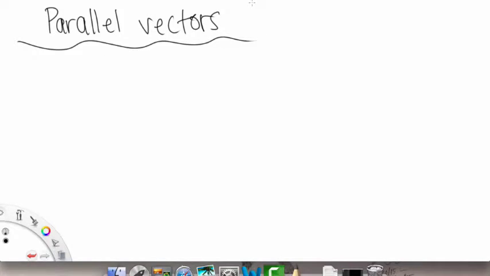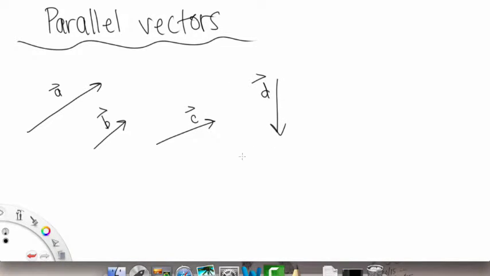So now we'll go over a pretty simple concept of parallel vectors. Okay? So parallel vectors basically means what it sounds like: whether vectors are parallel or not, whether they have the same slope. Okay, so I'll draw a couple vectors here. I'll have that, and here's another one. Hold on here, let me get that going in the same direction. Okay, and then we have one like that, and another one, we'll do D, that, E. Actually, hold on here. Okay, almost there, and I'll do one more for you guys.